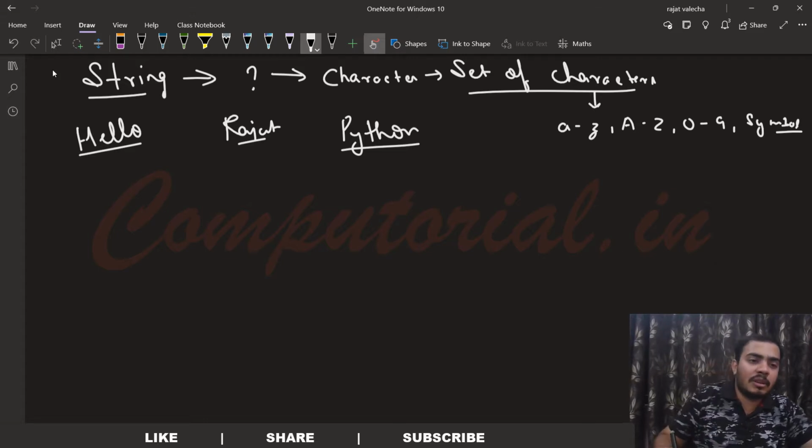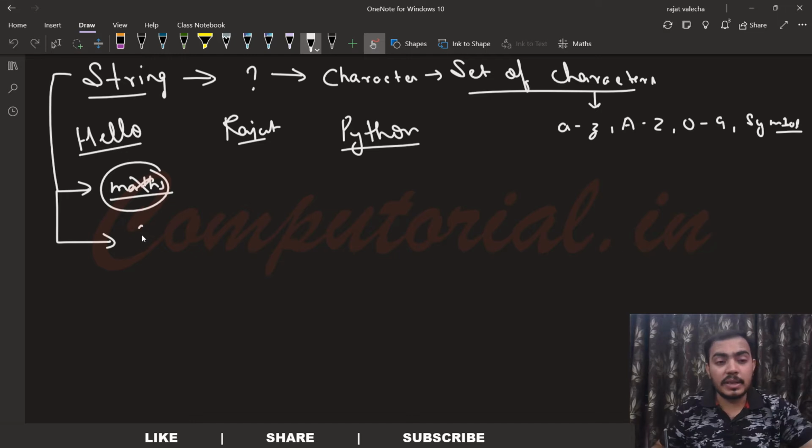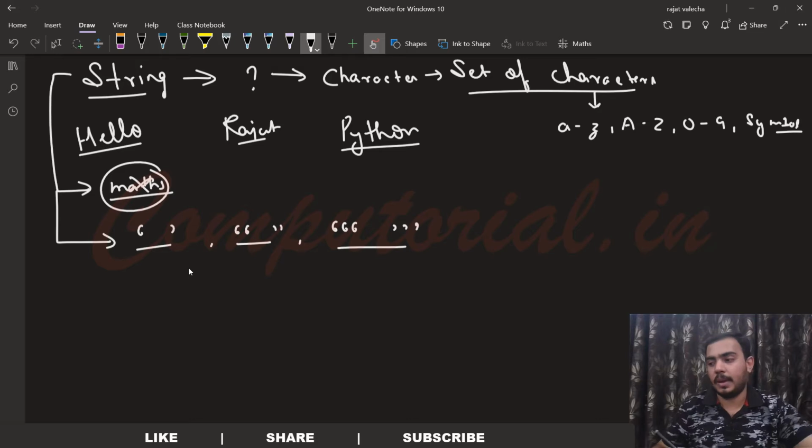These string values are not mathematically suitable, so these values cannot be used for maths purposes. You cannot perform maths with these values. And one more thing, if we talk about string constants, generally these strings are written in single quotes or in double quotes, or in some cases inside triple quotes as well. So we'll talk about each of these in a detailed manner.